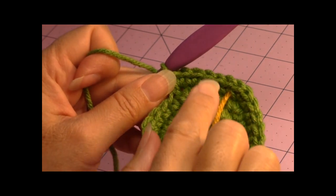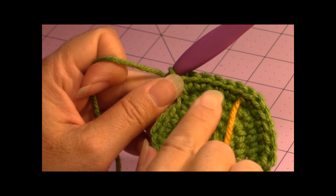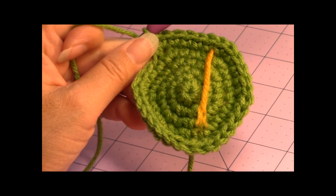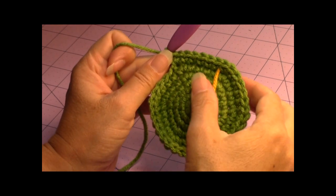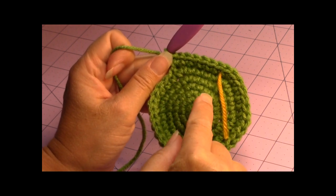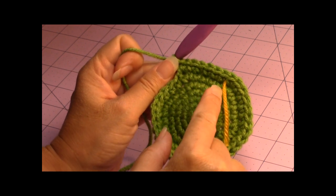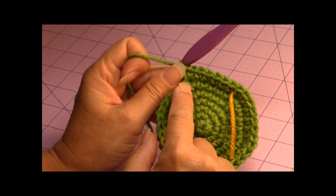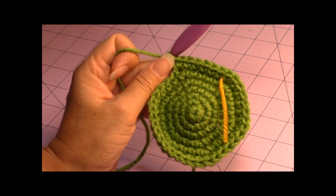Then for the next increase round is one single crochet into four stitches and then two single crochet into the next stitch, repeating that pattern all the way around. So now you should get the hang of it. You can see how we're going in chronological order. So we went one single crochet and then two, one single crochet and two and then two, three and two, four and two. Now it's one single crochet into five and then two single crochet into the next stitch, repeating that pattern all the way around.